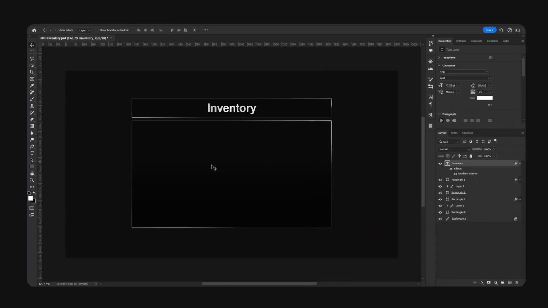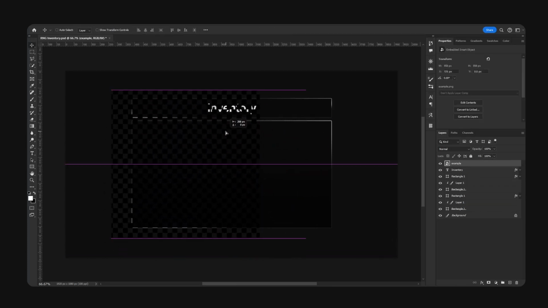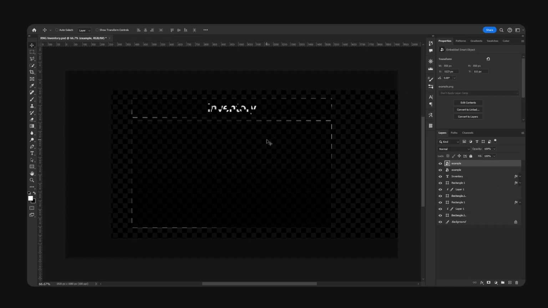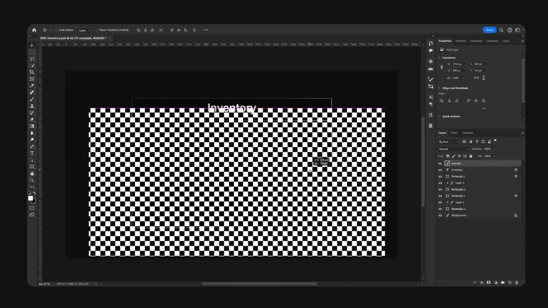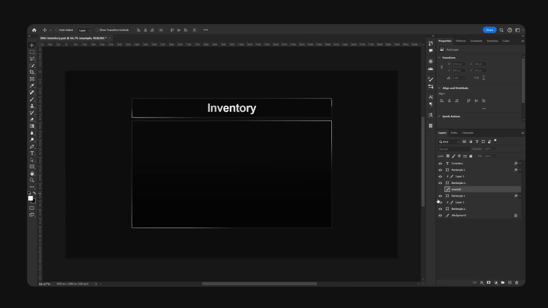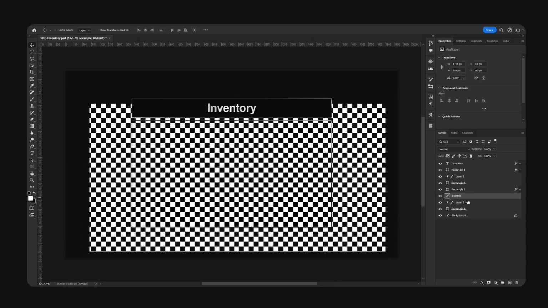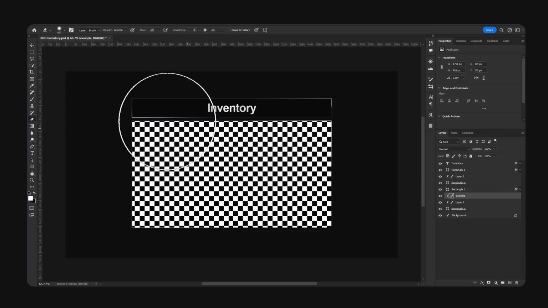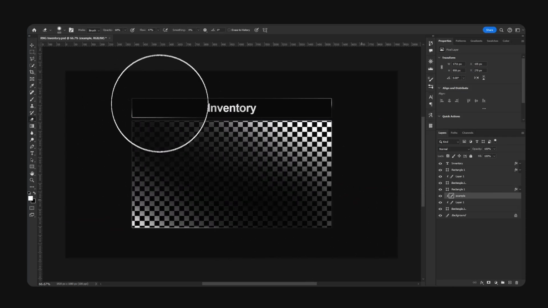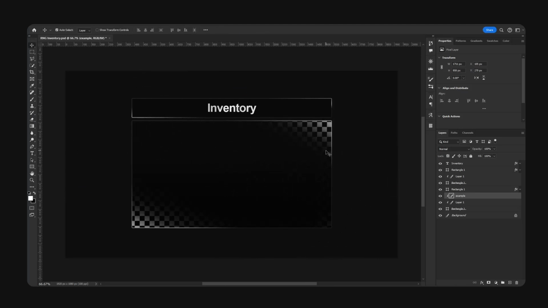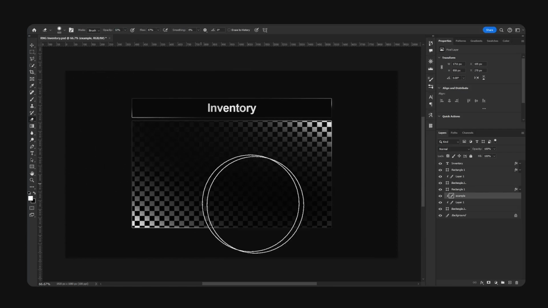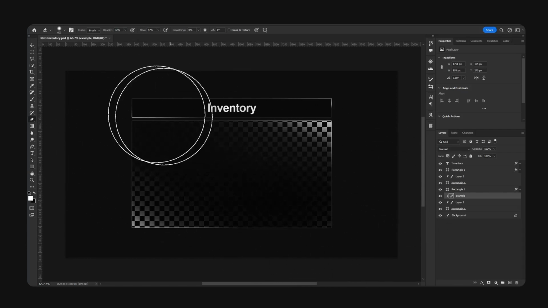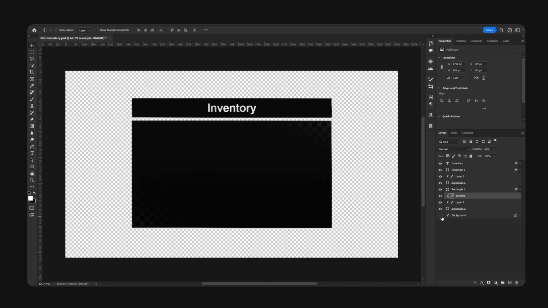You guys can also add a pattern to these frames if you want. Okay, here I have a checker pattern. You can just look up checker pattern PNG, and I'm gonna hit Control I to invert the color to white. And if we paste it in here, we can also brush off some sections. Perhaps I brushed a bit too much. Lower the opacity. Maybe like this, okay? And I think this looks pretty good.